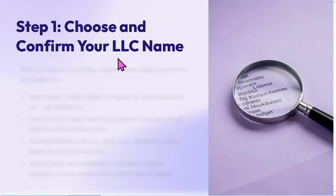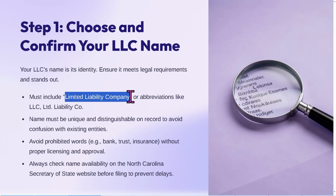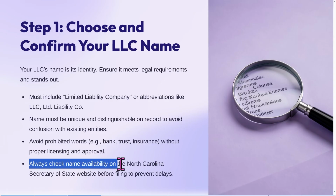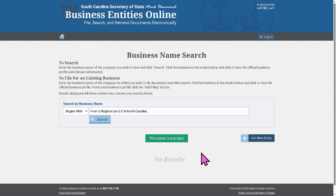Okay, so first of all, you need a name for your LLC. Remember, your LLC name must be unique from other registered businesses. It should include limited liability company, or LLC, or L.L.C. You should avoid restricted words like bank, insurance, government, trust unless approved. If you have a desired business name in mind, all you have to do is very simple. Go to the North Carolina Secretary of State Business Search and check if your name is available. If there are no matching results, it's good to go. And remember to perform a thorough name search, which protects your brand and avoids potential legal issues down the road.